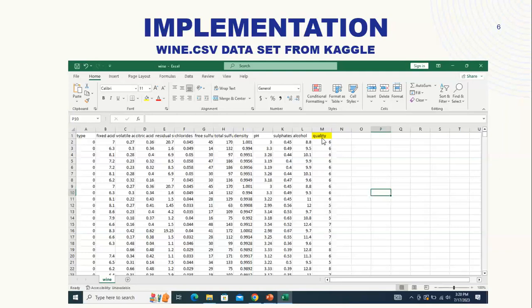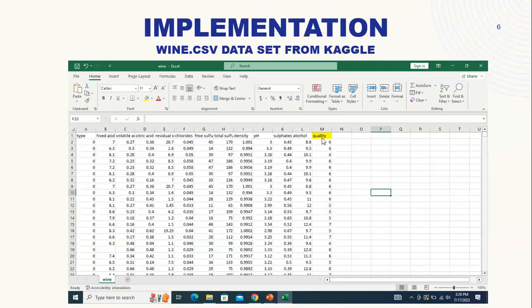Now, I really don't know out of these 12 or 13 parameters which one is more important. Like percentage of alcohol may decide the quality of wine, and the pH value may not have that much influence. I don't know, but what I can tell you confidently is that all 11 or 12 parameters will not have the same amount of influence on the output.